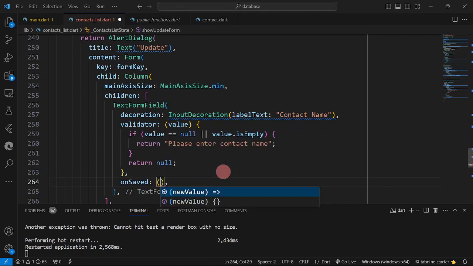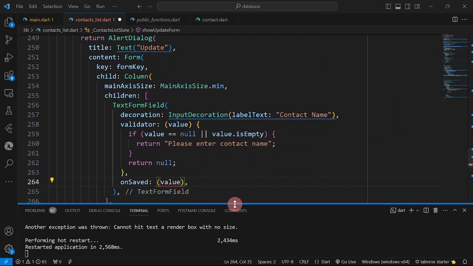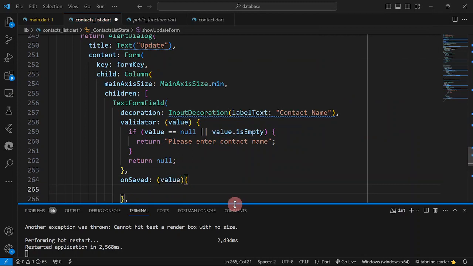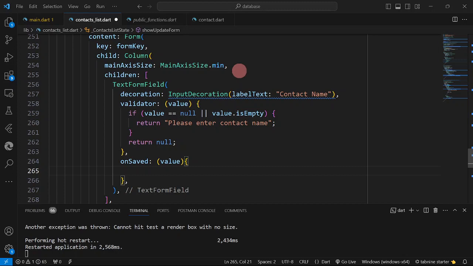On save, it is going to return the value, then we are going to work with the value. Take note here that we are not working now with the text controller.